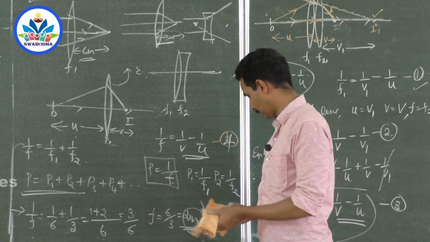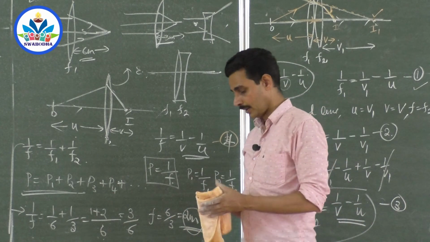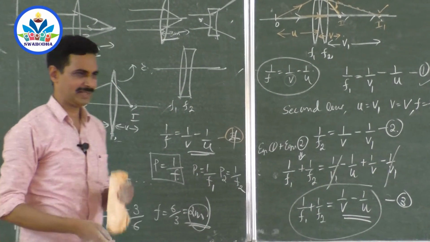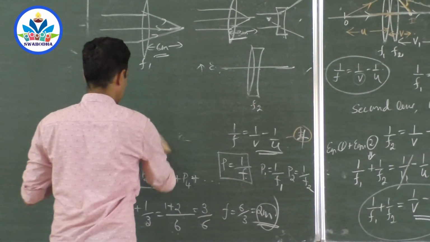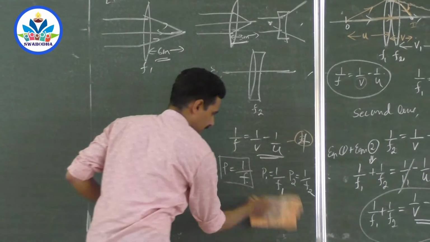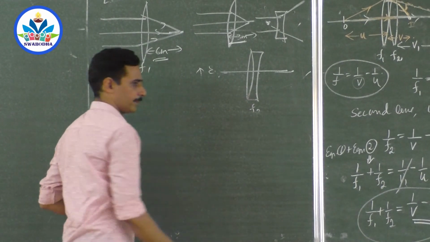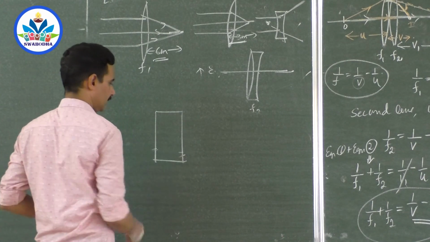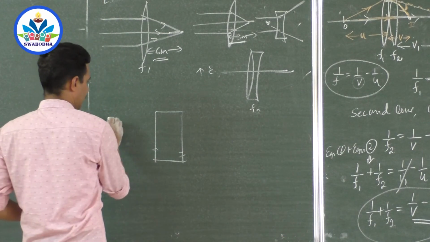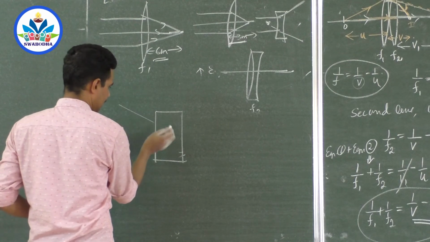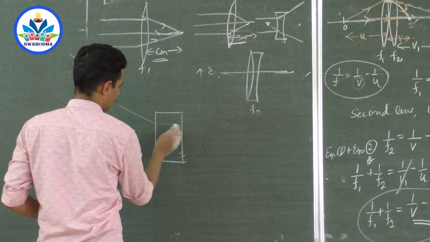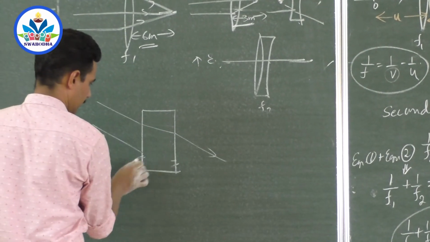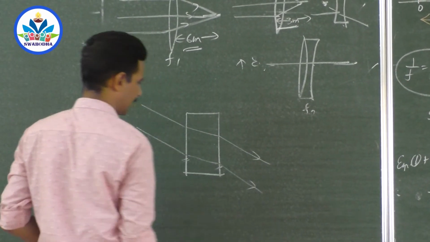Now, another thing with power: suppose you are asked to find the power of a glass slab. I just remembered it, that's why I am bringing it into the picture now. You know that in a glass slab, the sides are parallel, so there is only a lateral shift. If a ray of light is incident like this, it bends towards the normal and passes parallel to the original direction. If there is one more beam of light, it also moves and becomes parallel.